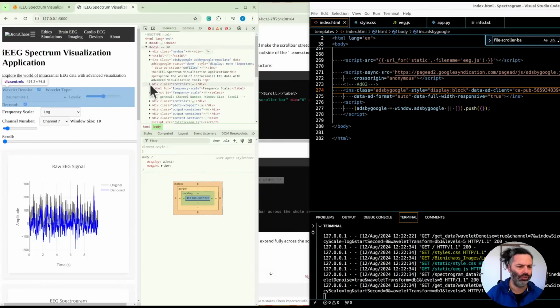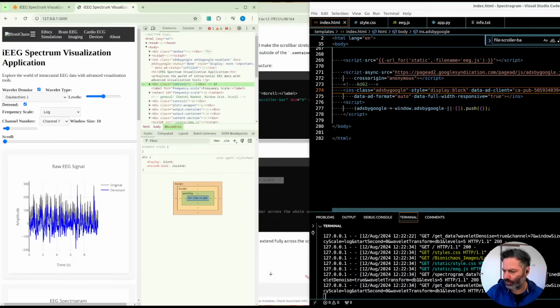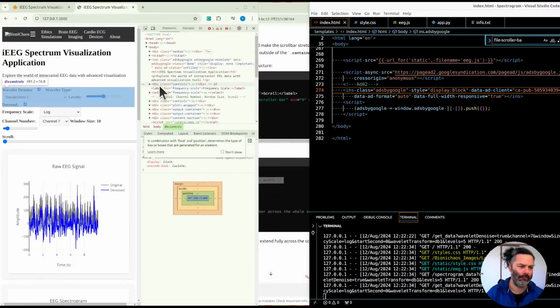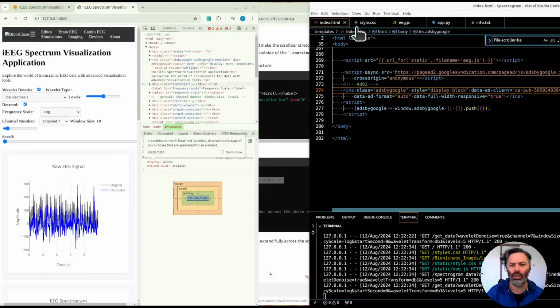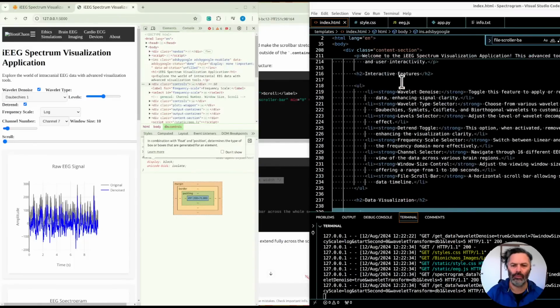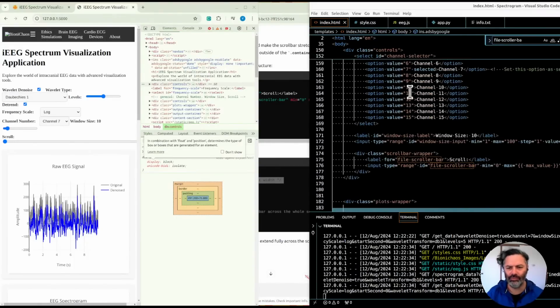So we have control. We have multiple controls. The problem: too much control, too many controls. Yeah, why is the frequency scale separate? So all that should be in controls. And description at the bottom, that's fine.